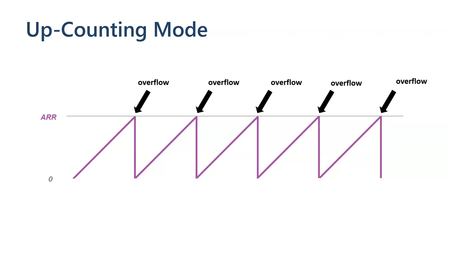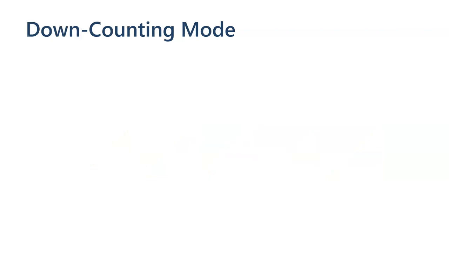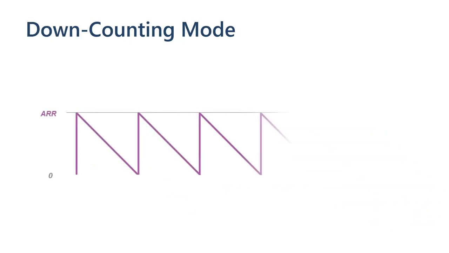Now, instead of counting up from 0 to ARR, like we saw on the SysTick timer, we can have a counter that's counting down. By default, the counter is set up to count up, but in the general purpose timers in the STM32F4, the counting mode can be set up to be down counting mode. What that means is you start at a particular value called ARR, or a full range if the ARR is not specified, and then you count down towards 0. Every clock cycle you're counting down by 1.